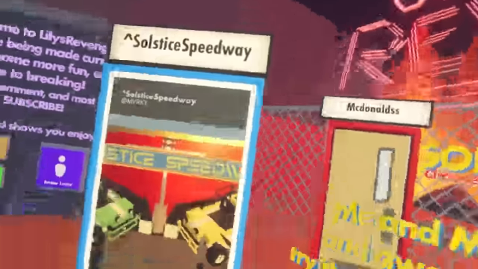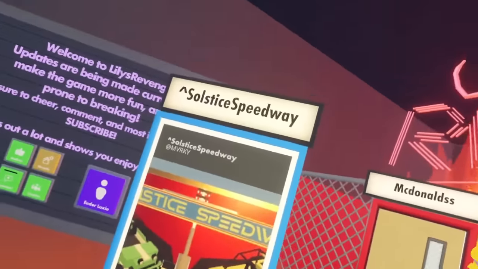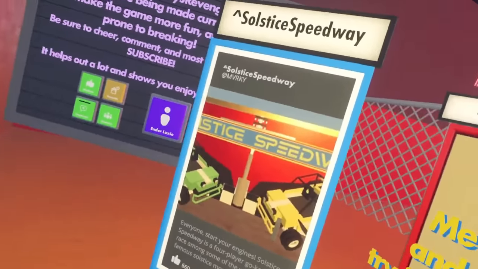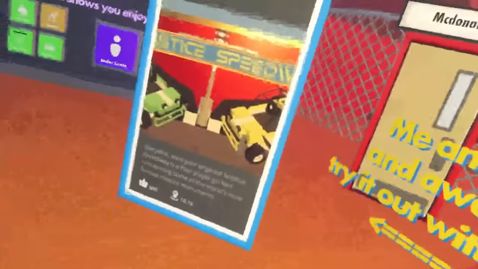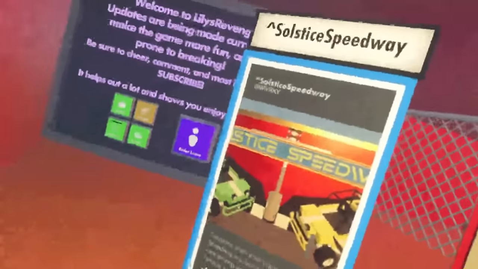Hello. Okay, like you said, Solstice Speedway. This is a contest map me and my friends worked on. I did most of the circuitry for how the race works and all that stuff. And really talented people, really talented stuff. You guys will have an absolute blast racing on this track. It was a lot of fun to make and a lot of fun to race around.